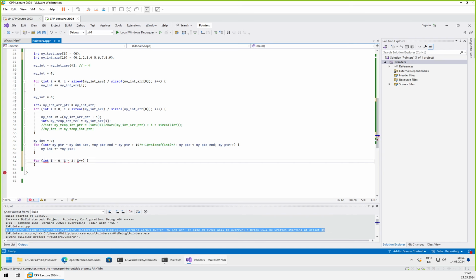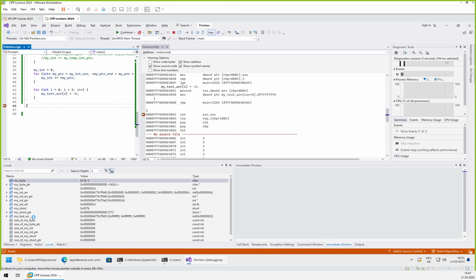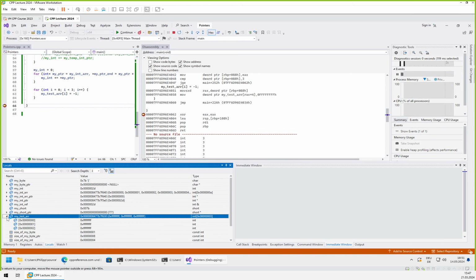Oops, it should be a semicolon, not a colon. Then we access our test array at the index e and set it to -1, let's say. So at this level, of course, everything works because we used the right value. So we see our test array contains -1, all f's.